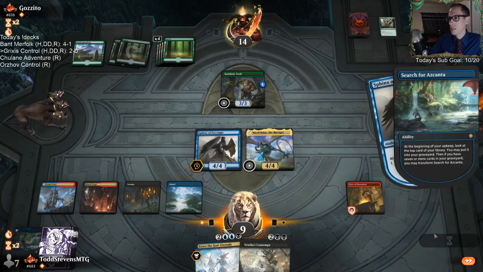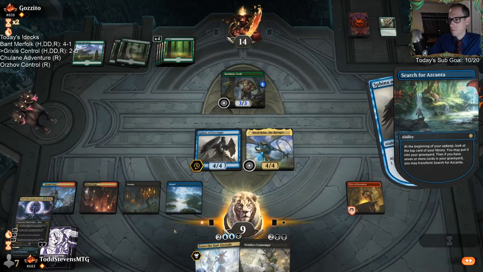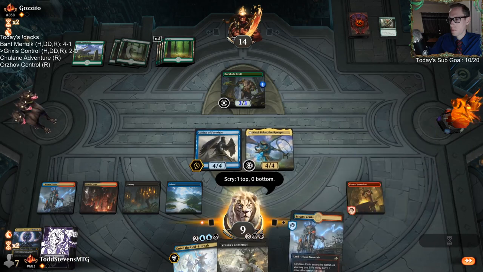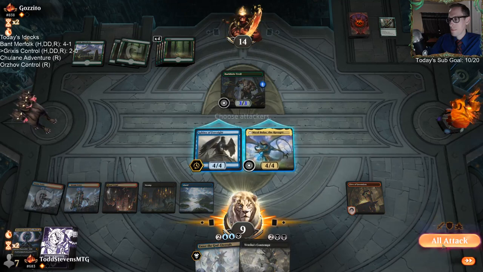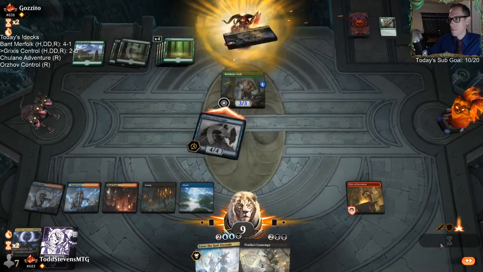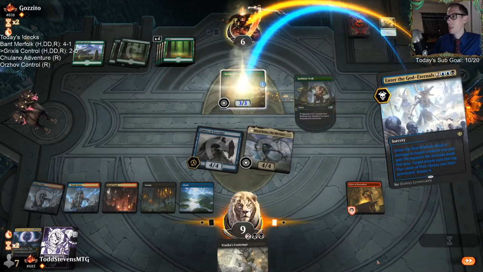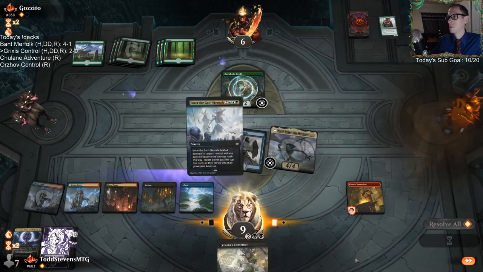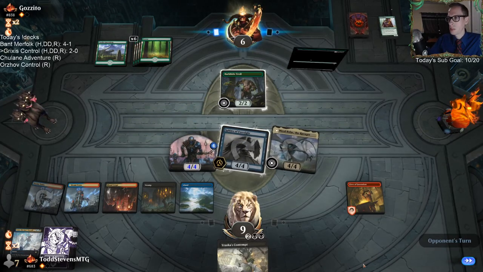Huh. It's kind of surprising they let me get the Ascanta trigger. I guess they were still trying to decide. I'm not gaining life from this, but I still get the 4/4. And that's reasonable. So now they have a 2/2, I have a 4/4 to block Questing Beast with.